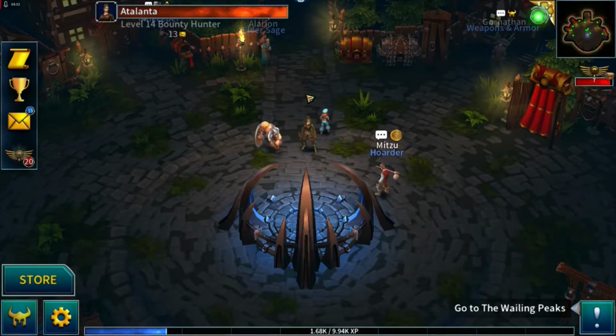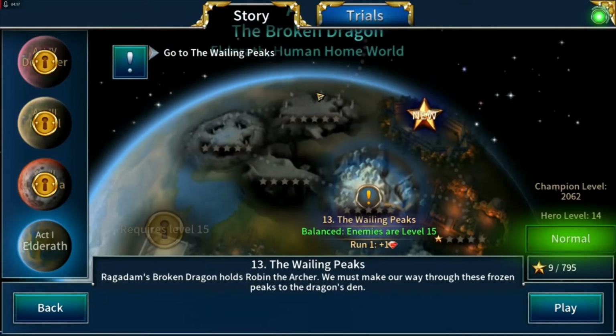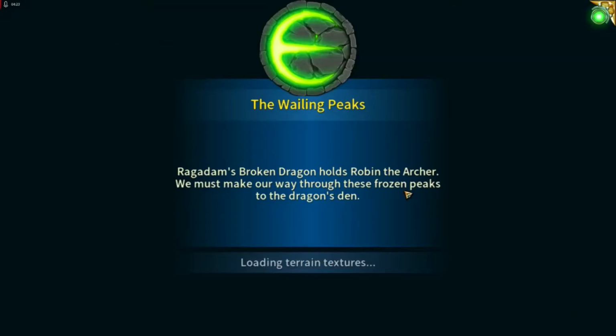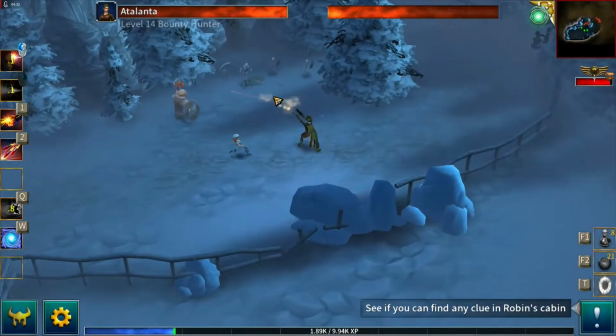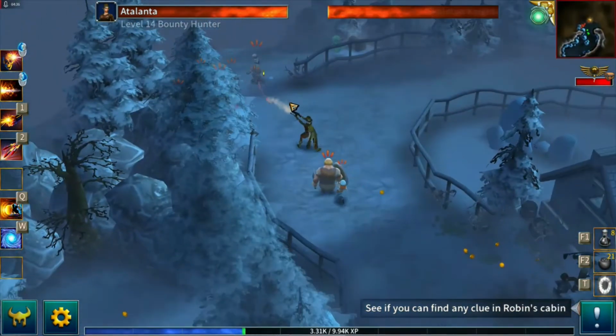So hopefully in today's episode we are going to try and get Robin and kill the dragon. That's the sole aim for today. I'm assuming I've collected this quest. It would have shouted at me otherwise. Might as well kill things as we go.